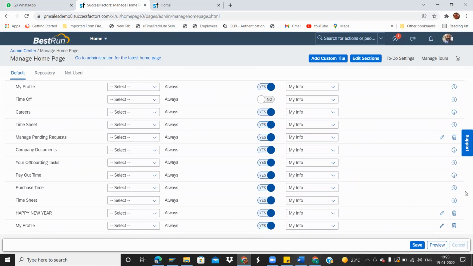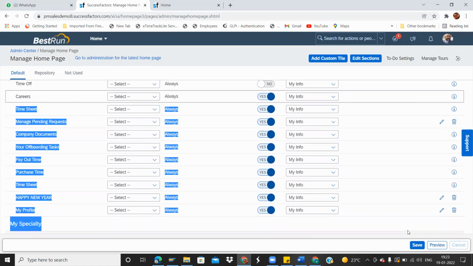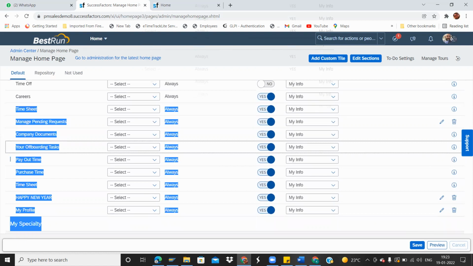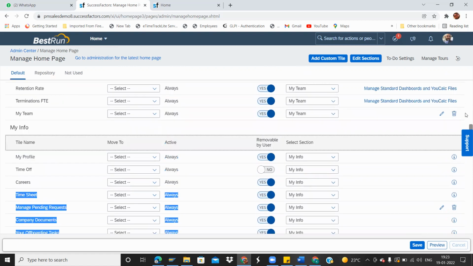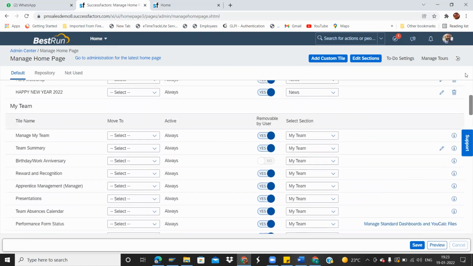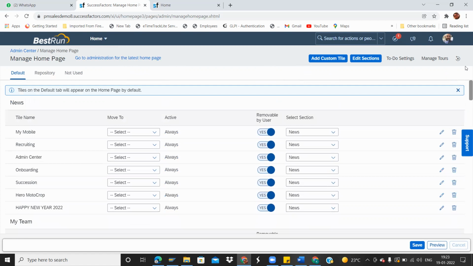These are the standard tiles. So these are the standard and custom tiles. I think this view is clear for you.